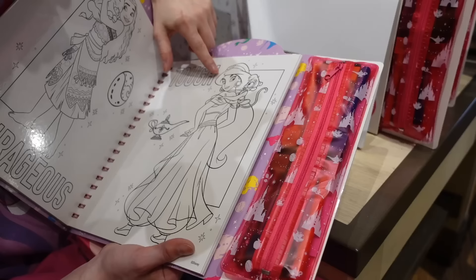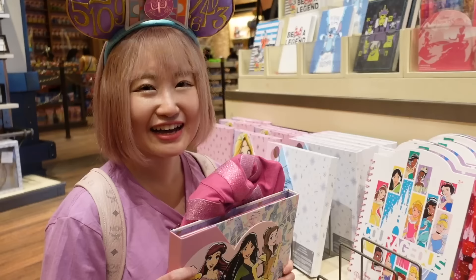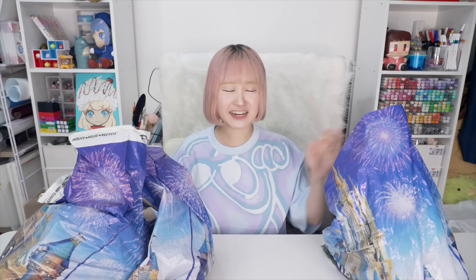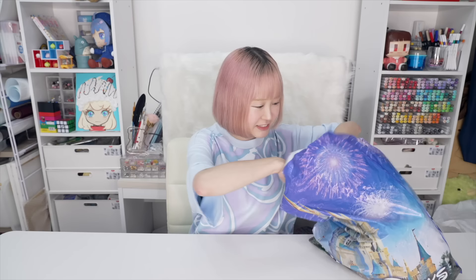They have stickers so you can color in, but it's not going to be permanent, so I don't think this is what I'm looking for. But I think I'm satisfied. And I'm back in Japan! It's been a while - I kind of forgot what I got. The point of this video is to make some kind of art using stuff that I got from Disneyland. Let's see what we've got, starting from this bag - it's quite heavy.